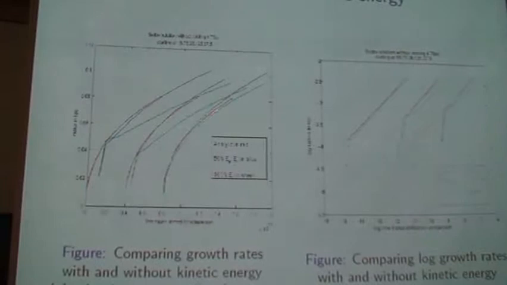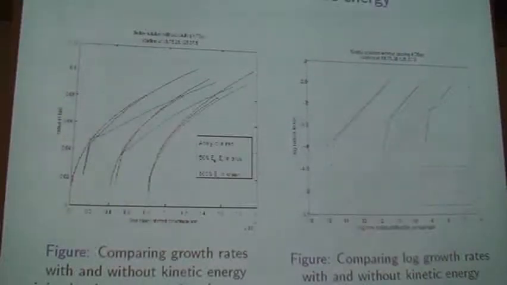This is the one where everything is a nice small shell to begin with, and depending on whether you have kinetic energy or not, it doesn't matter a great deal. It obeys the equation quite well. However, if you then increase this shell to try and keep the temperature down, which I'll come on to in a moment, then the energy is shared out in a much bigger region, and you find that you just don't get the acceleration, and that's what we're seeing with these green lines here: they're not following the plot.